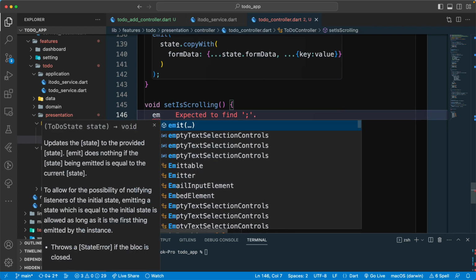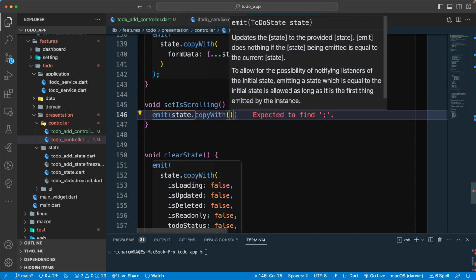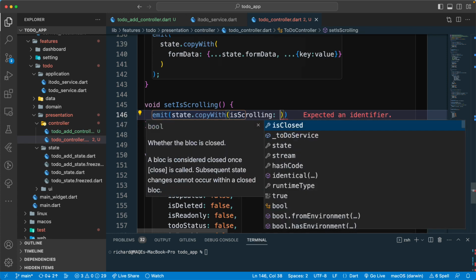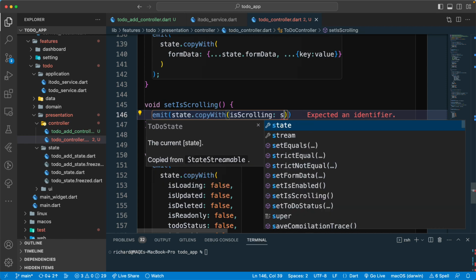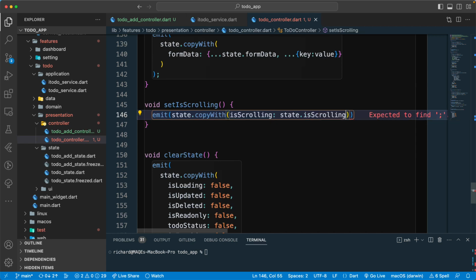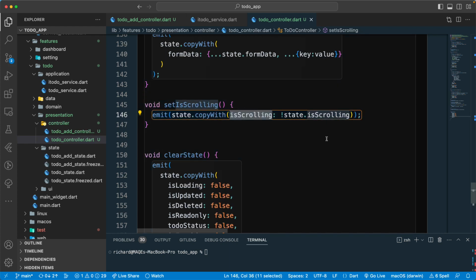And we'll just emit over here, and we'll just say state dot copyWith, and with this copyWith I'll just say isScrolling, so state dot isScrolling, and let's just make it a not value over here, and this will help us to switch whether it's scrolling, true or false.